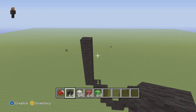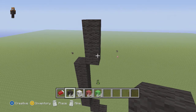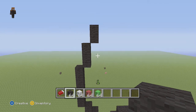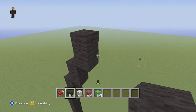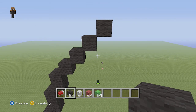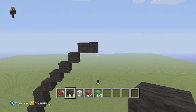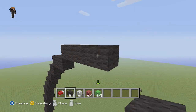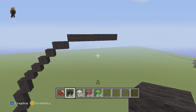And now we're going to start coming inward. So coming inward now, we're going to come up into the right. Three vertical, then two vertical, then four single blocks. So one, and this is all going up and to the right, two, three, four. Next, from this final block, we're going to come up and to the right, two flat. And then up and to the right for the peak of our pixel art, 8 flat. So 1, 2, 3, 4, 5, 6, 7, 8. And this is going to be the highest point in our pixel art, and we're going to do the opposite side until it meets up here.